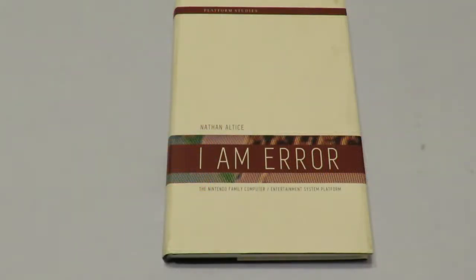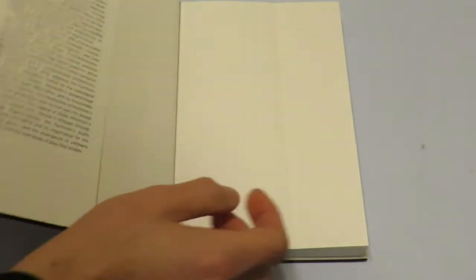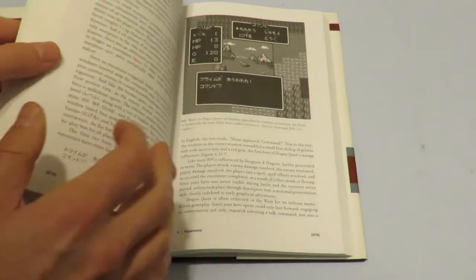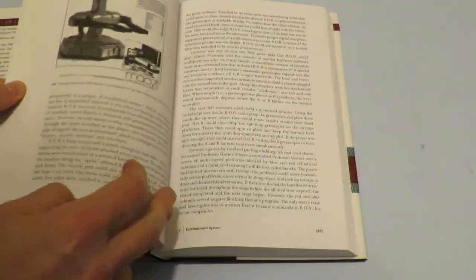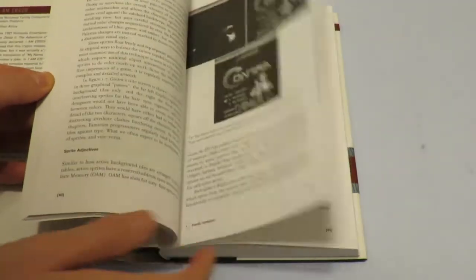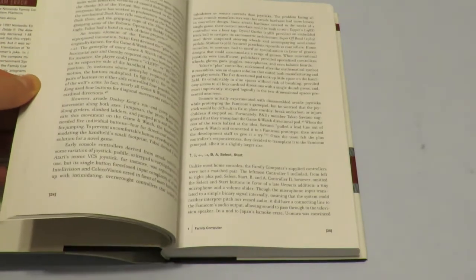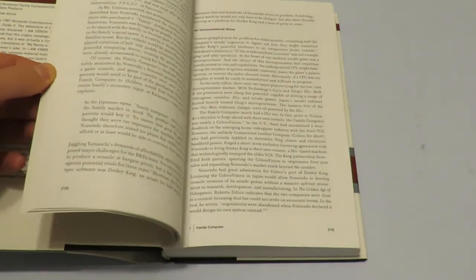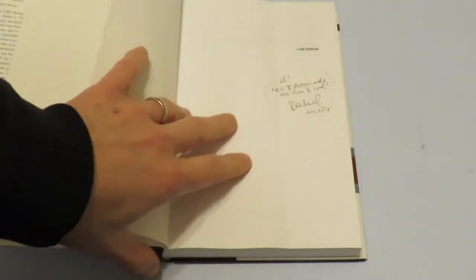Any fan of the NES should pick this book up. It's wonderful. It's written, like I said, in 2015 by Nathan, and it will give you the background on the NES, obviously in America, but also the system as it was released over in Japan first. And I learned so much from this book, and it goes kind of in depth into how the hardware works, which I knew nothing about the NES really, and I learned a lot. I did want to point out one other thing here, which I think is kind of neat.